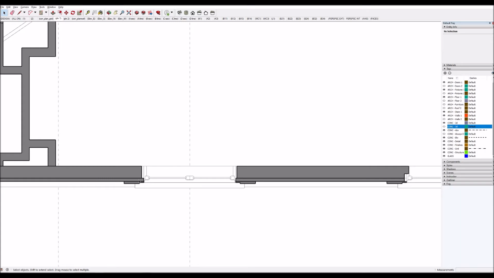So we're seeing the window, but only the 2D part. If I were to turn on the 3D part, it would look like that, and that wouldn't look right when we make our floor plan drawings. It looks like a solid piece of wall, and it doesn't look like a window. There it looks like a window.